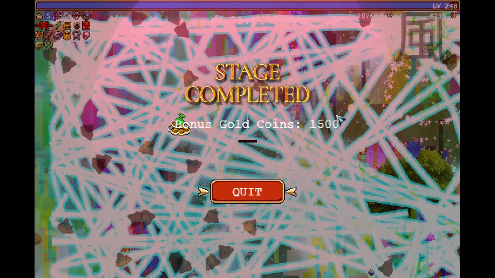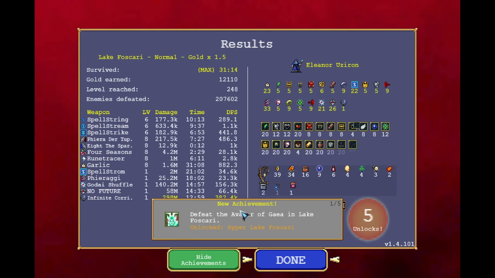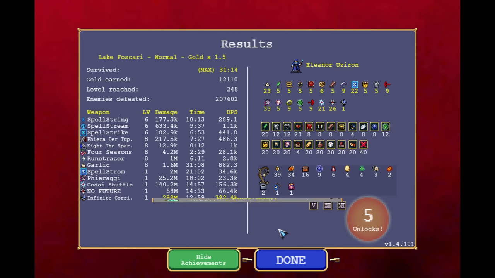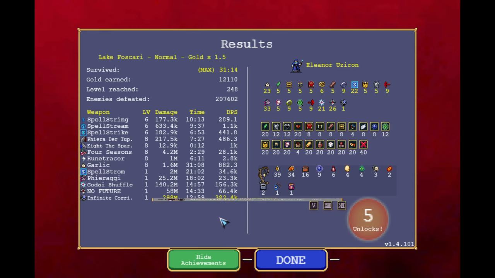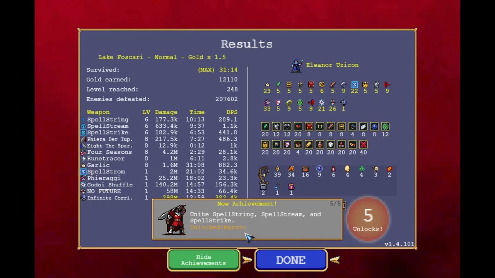That is kind of ironic. Did you hear the ding? Like, the balls were around. What? That has never happened to me. We got 5 achievements. We got the Hyper Lake Foscari because we killed the Gaia. We got the Spell String. Very good. We got the Spell Stream. Amazing. We got the Spell Strike. Beautiful. And probably the Evolution. No. Oh, Maruto. Yeah. Okay, we'll play that the next time.